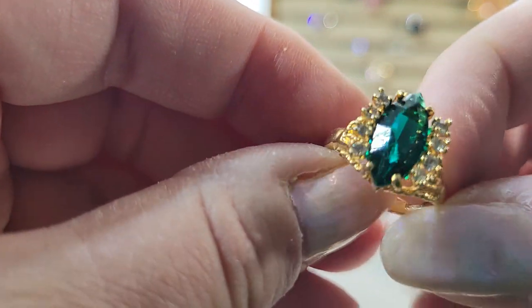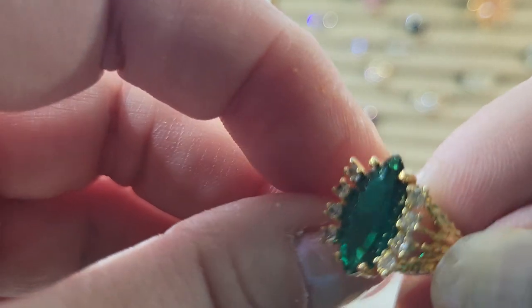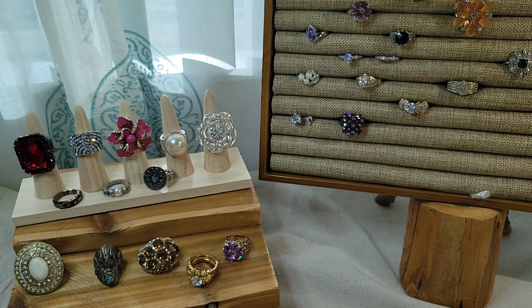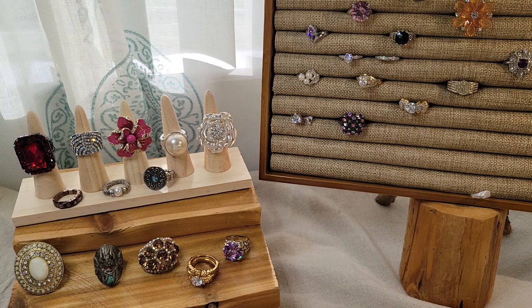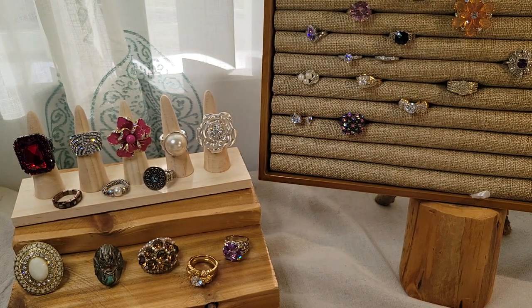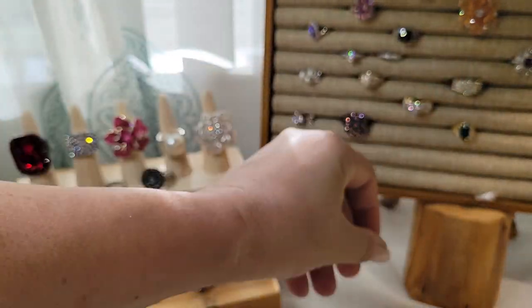I got an emerald with diamonds and gold — going to the pawn shop, I'm going to retire! It's actually a nice green stone with a clear rhinestone on silver tone metal with a cute little wire filigree design on the side. Pretty good shape. Let me see if there are markings — might say 18 karat gold fill. Coming in about six and a quarter.